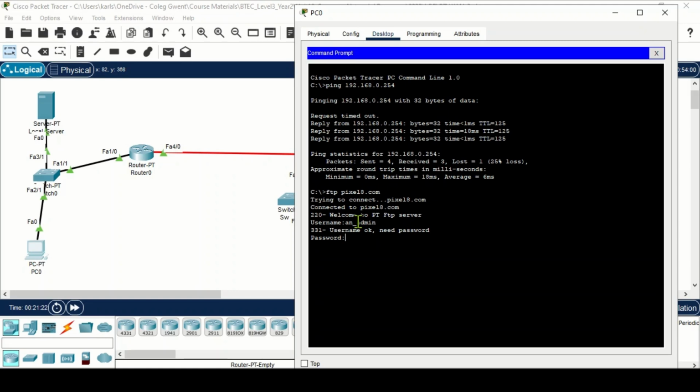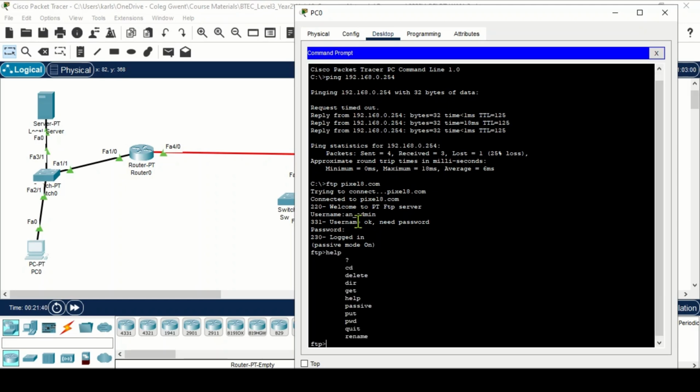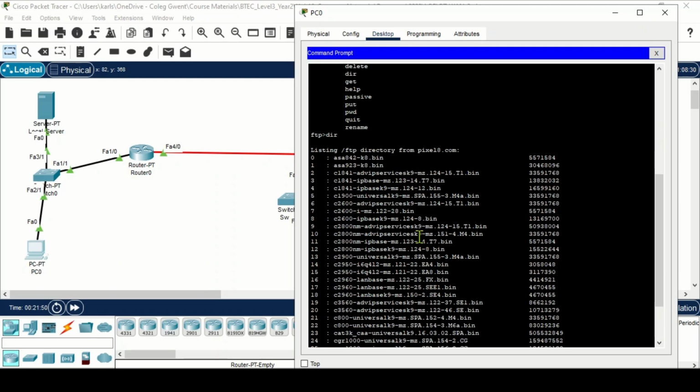Password was 1, 2, 3, 4, 5, 6, 7, 8 in that case. Now it's quite common that you won't see the password actually type out, which can be difficult, obviously, if you have a complicated one. Right, so I've logged in. Now, there's a couple of things. If you press help, it will give you a list of commands that you can put in. Now you should know this one, if we press directory, we can see that we have a number of files in here. So these are files that are on this server here.